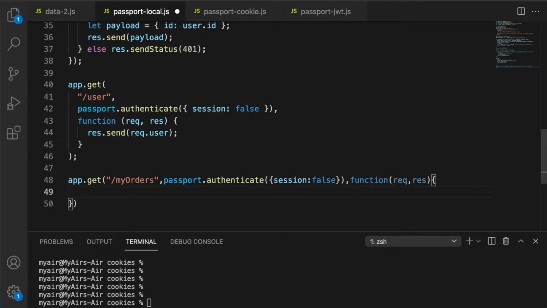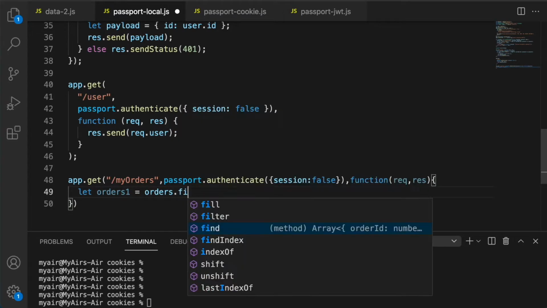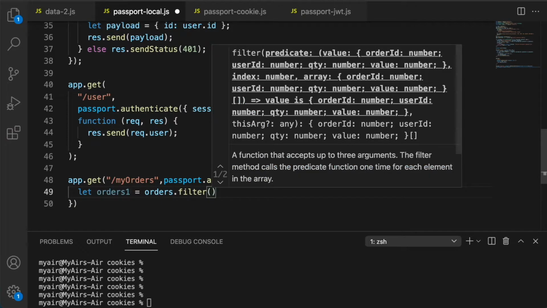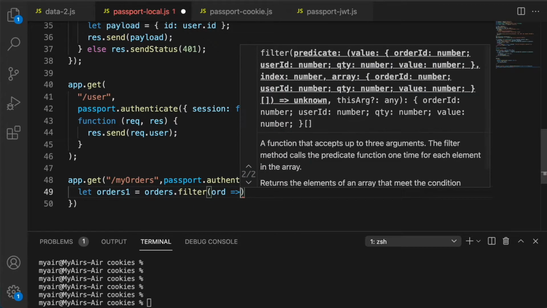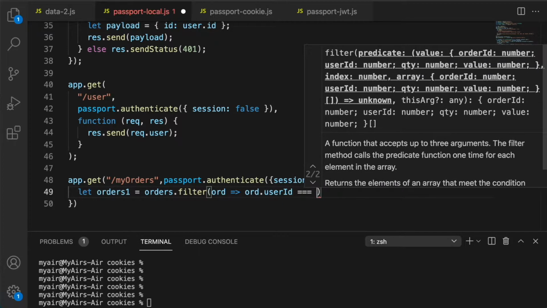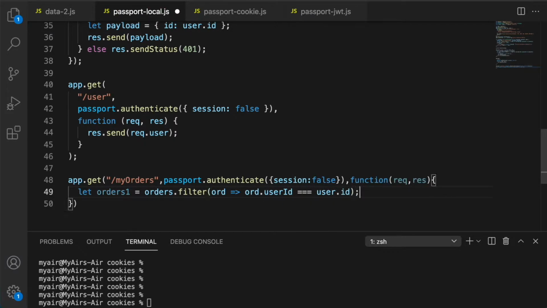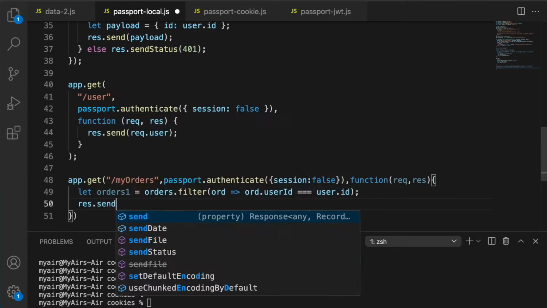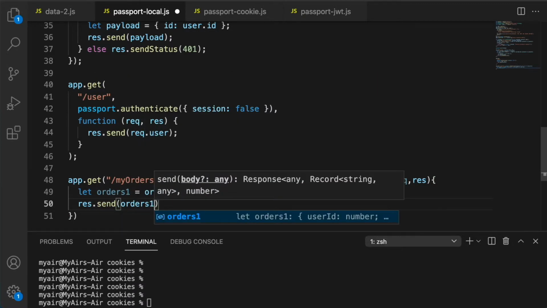Now we've gotten the user, so we want all the orders of the user, so we can say let orders1 is equal to orders.filter such that o.user id is equal to user.id and response.send orders1.